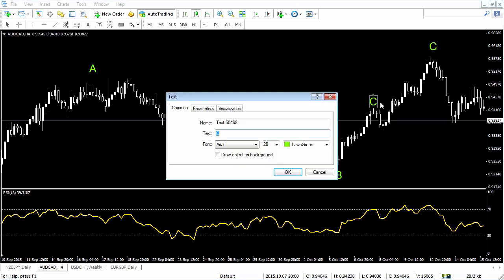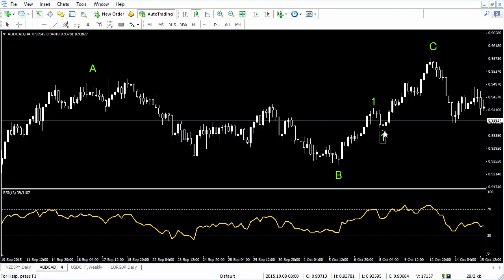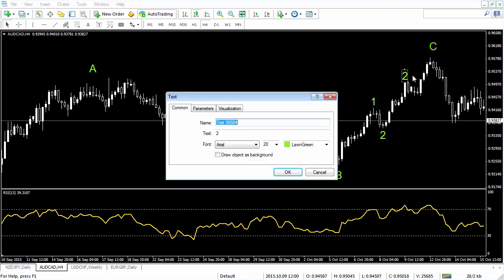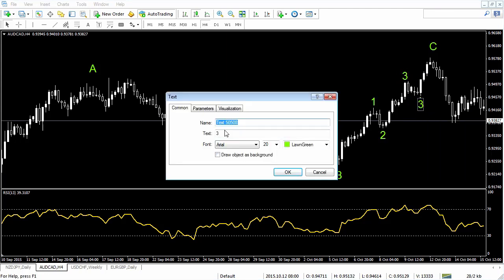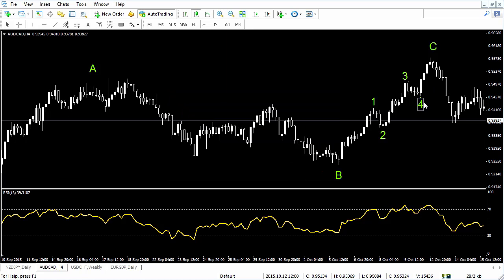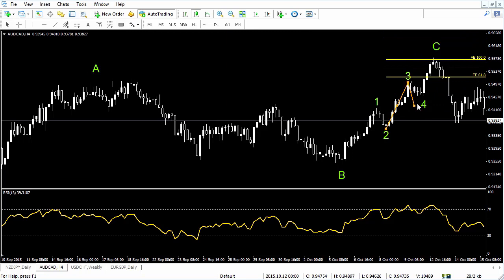Smaller 5-wave move. So let's go 1, 2, this would be a 3, 4, and this is the wave 5. Now we see clearly that the wave 3 is not the largest wave. But if we compare the wave 3 and the wave 5, we get that wave 5 was a smaller wave, so that's true.